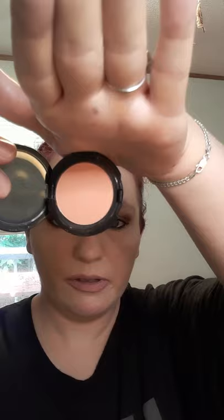I think I needed the other one. It's all good. It'll still look good. Watch. It blends with it. Perfect, perfect. All right. And I'm not doing any blush. Well, actually, I could do blush. Let me find my sweet almond blush. Here it is. And this blush can also be used as eyeshadow.